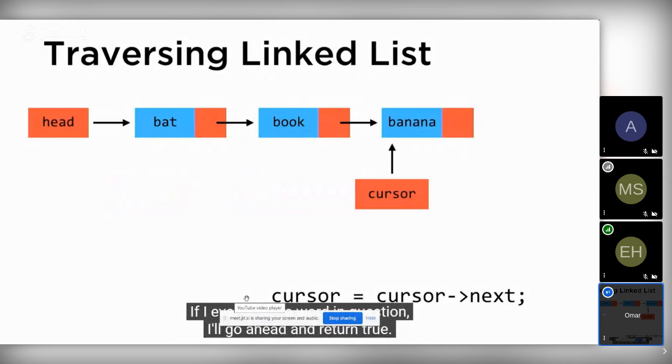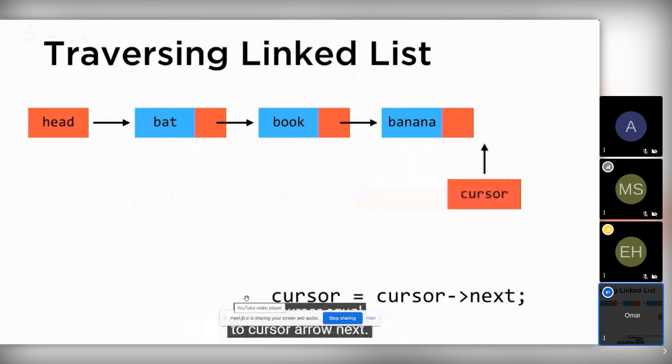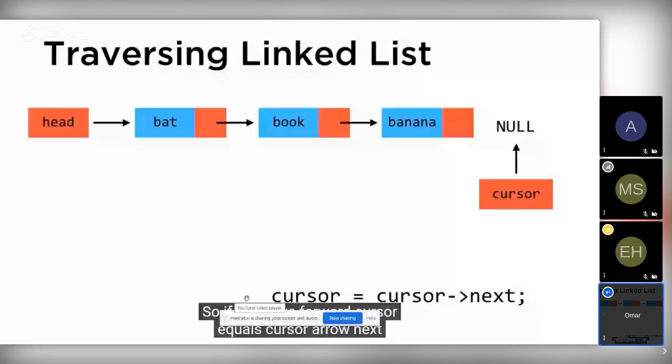But when do I stop? You might imagine that this is happening in some sort of loop, and eventually I'll reach the end of the linked list, where at some point I'll set cursor equal to cursor arrow next, and at the end of the linked list, we'll have NULL. So if we move forward, cursor equals cursor arrow next, and eventually cursor becomes NULL, that means we've reached the end of the linked list, and the word wasn't found, which means the word isn't in our dictionary, and our function should at this point return false.